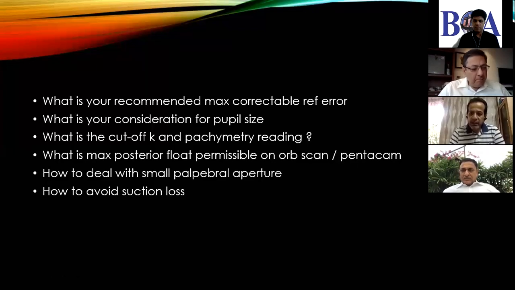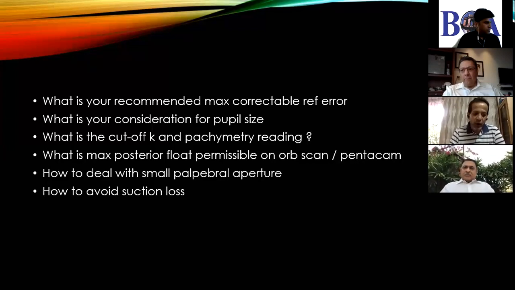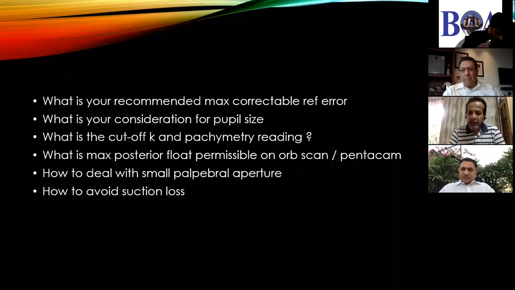Because in myopia, we are going to flatten the cornea. If we already have a flat cornea, even in a small degree of myopia, we can't flatten the cornea beyond, say, a 35 diopter. Again, in a hypermetropia, we can't steepen the cornea beyond 53 diopters. So doing that would induce extra aberrations, which we don't want.